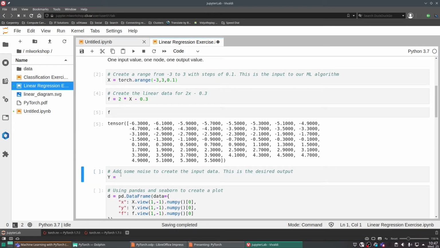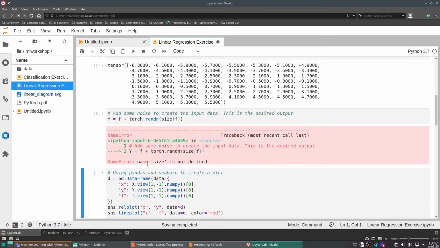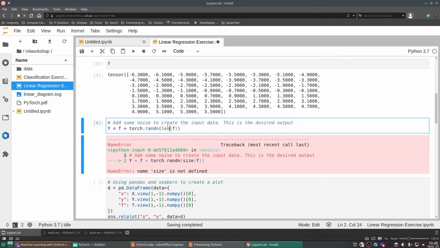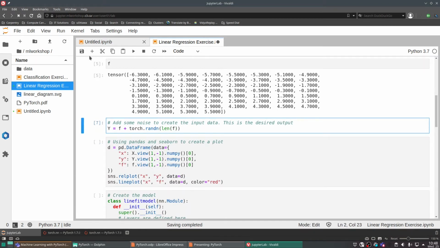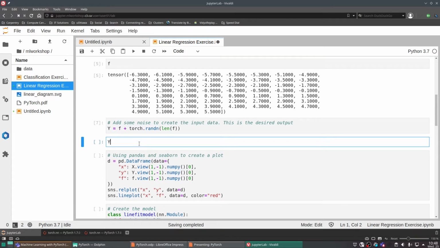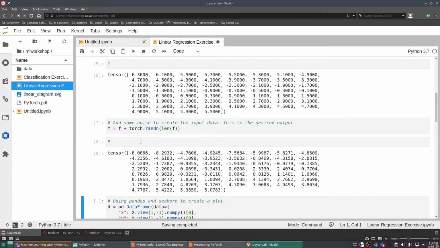Well, not exactly f, I also want to add some noise. So the way to do that is f plus random numbers. How many do I have? The size of f. Actually, that was too much.